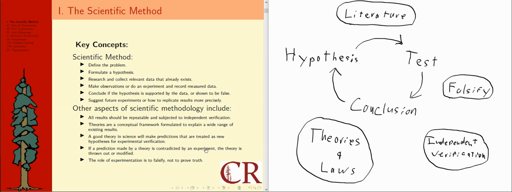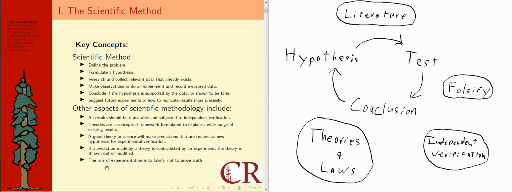because this is also subjected to the requirement of repeated and independent verification. If one person finds something that does not align with well-established theory that has already been verified in a lot of other experiments, we don't just immediately throw it out. We usually have a little bit of a question about that and request or wait for independent verification. There have been some famous examples of this where later on an error was found and it turned out that what we thought was a contradiction of theory was not actually there, and sometimes those have made the media and been a huge sensation, but then turned out not to be true.